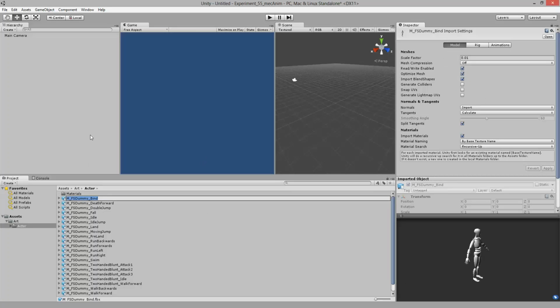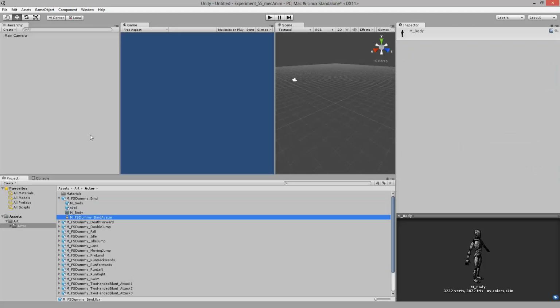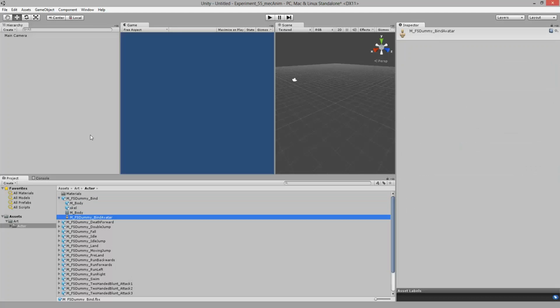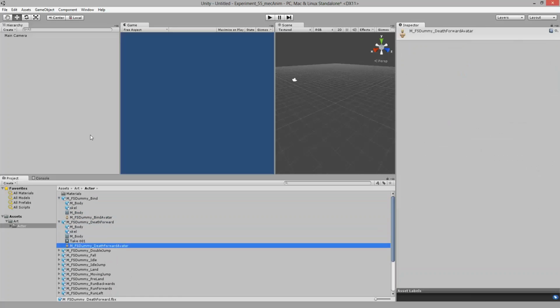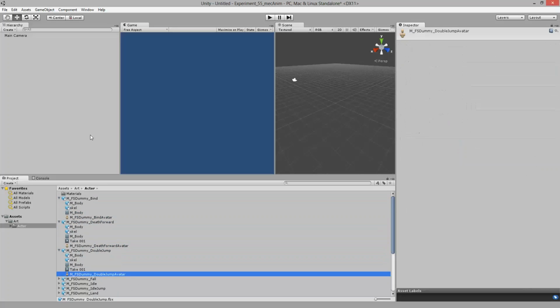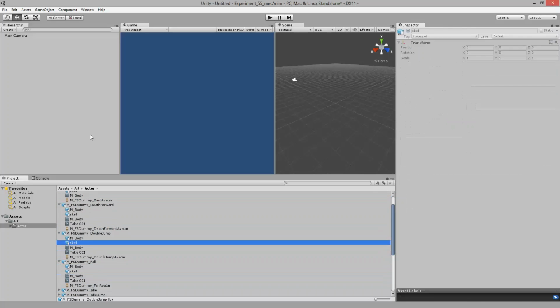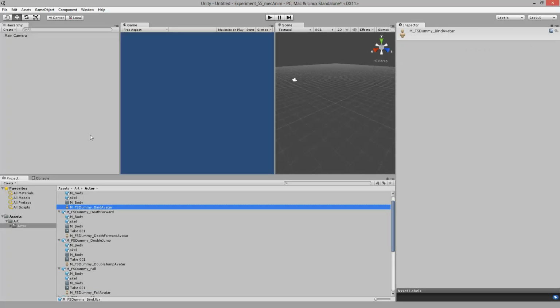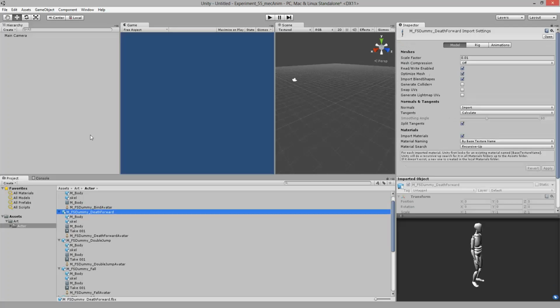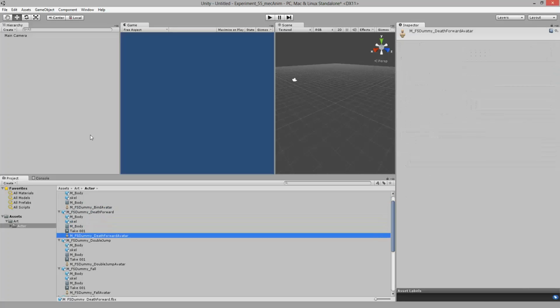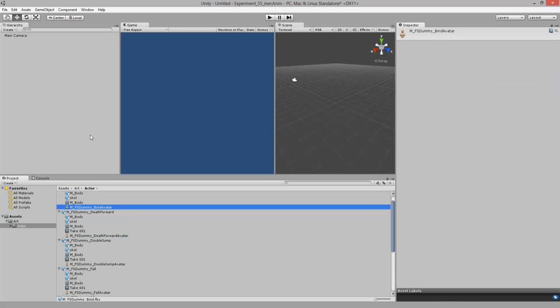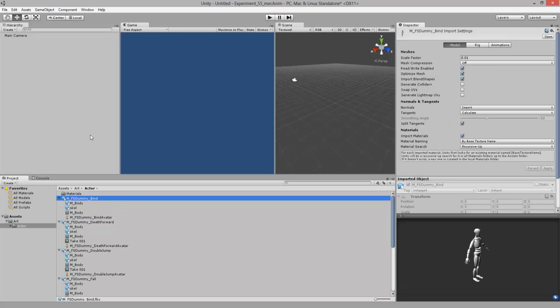Now, one of the things that Unity's done automatically that we want to undo is it's created an avatar object for every single one of these animations. This is unnecessary for us. We want to use one avatar definition. We're going to use the bind avatar as our one avatar definition, and then all of the other animations should copy from the bind avatar object.